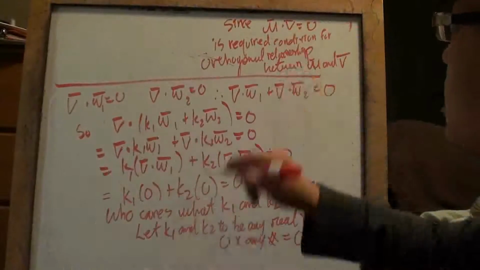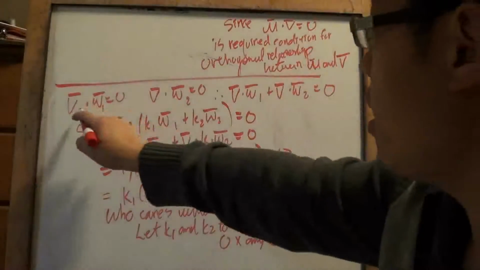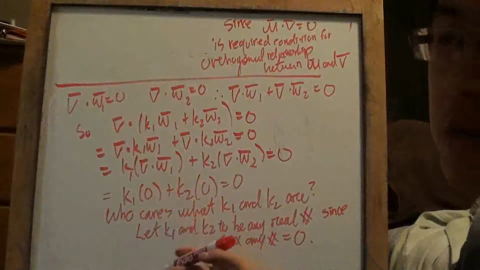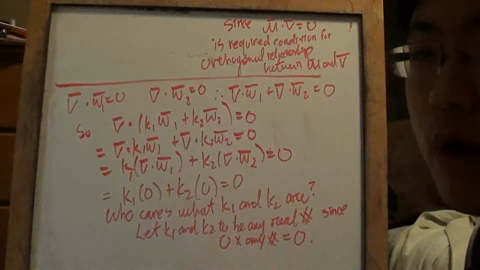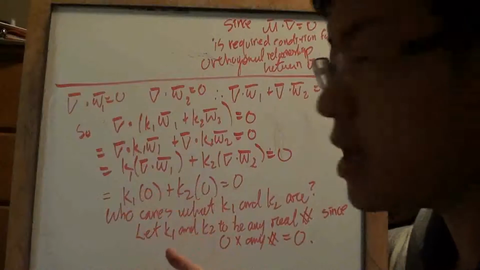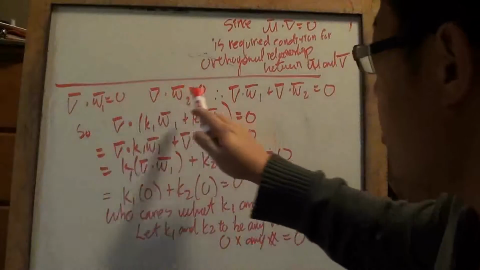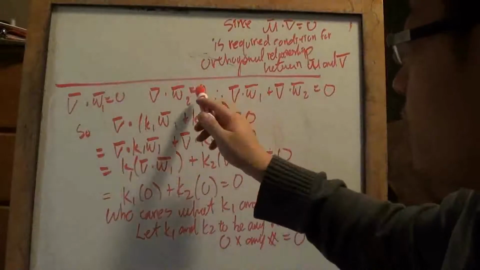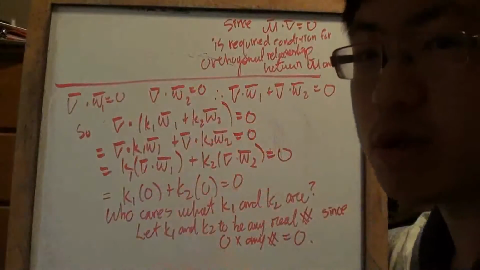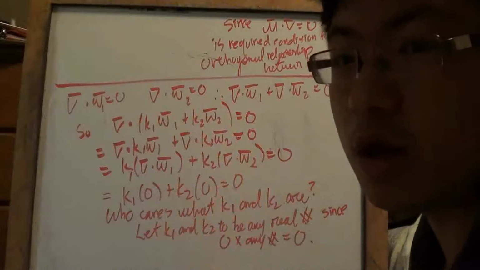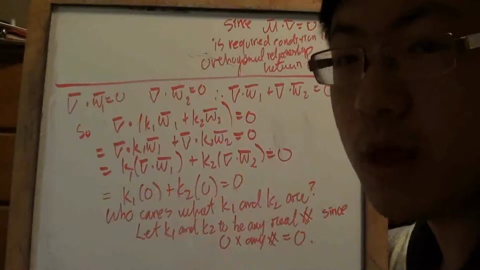So you don't have to write this, this is a fancy way of saying in order for anything to be orthogonal, the dot product has to be 0. That's essentially what I wrote. But it might be worth writing that just to show them what orthogonal means, right? So these two will be more clear. So why did this person write this? Because this specific condition is what's required for vector U and vector W1 and W2 to be orthogonal. So that's all there is.